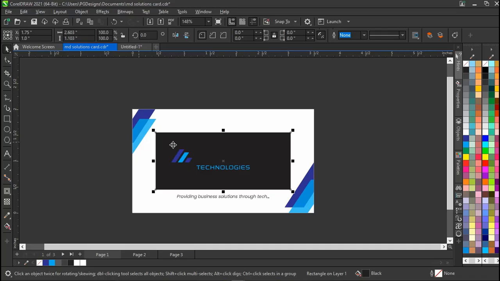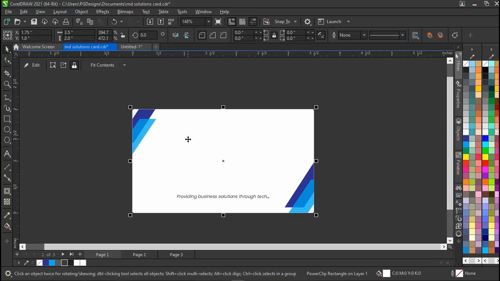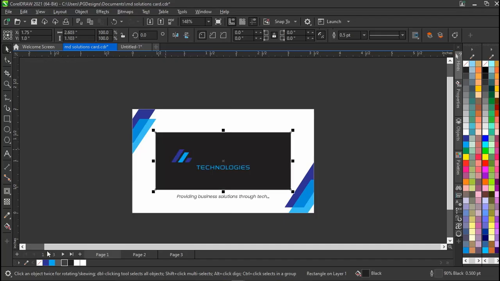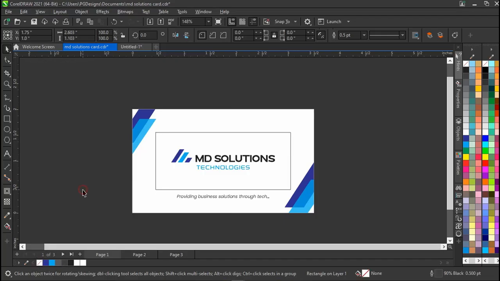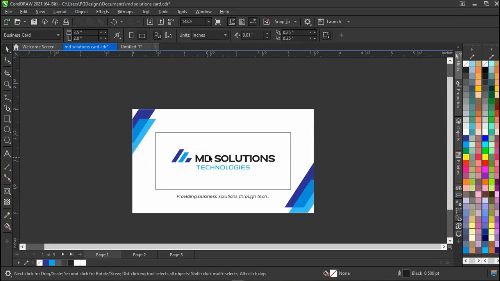You can use this to gauge the center of your design, so that our MD Solutions and technology text would be in the center of the business card.